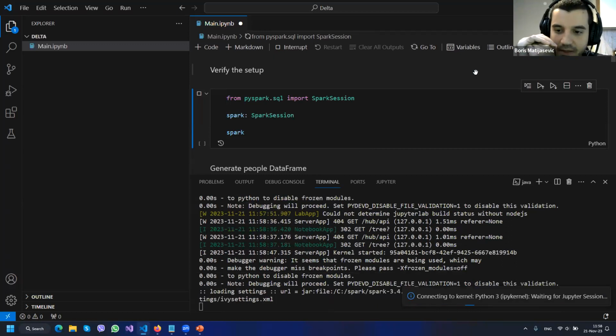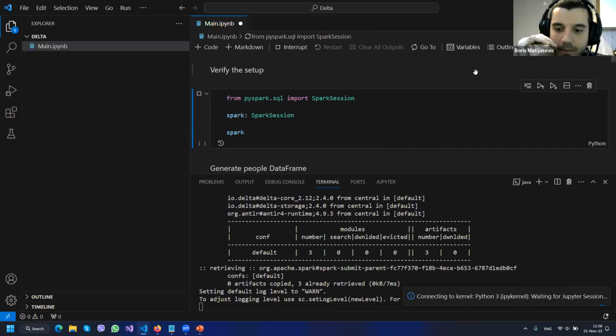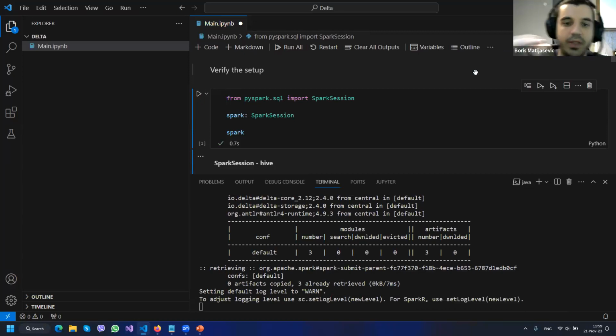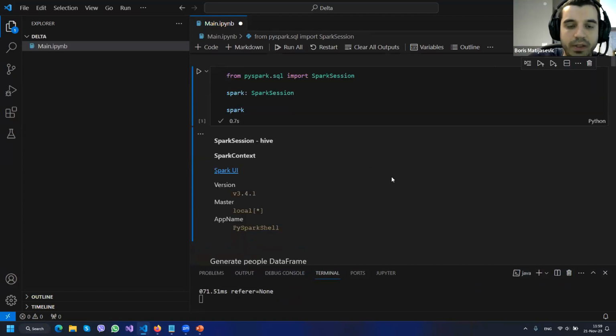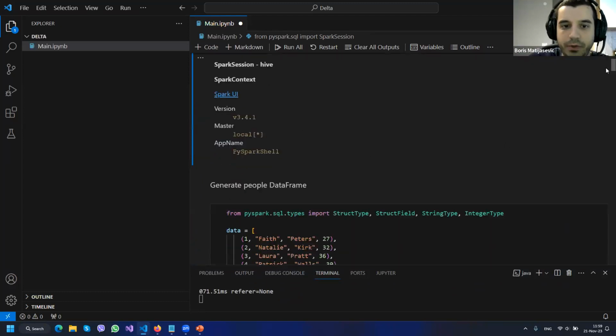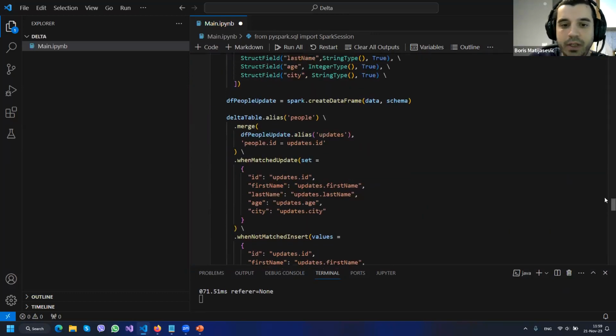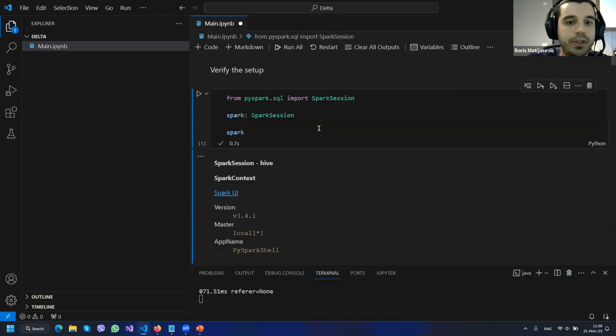Okay, so we have established our PySpark session. We can now minimize the console, and we can see the output of our first cell. Throughout the demonstration, I'm going to execute a lot of cells here and explain everything that's going on. And we'll see the changes to our Delta tables and specifically to our Delta log, because that's the point of this demonstration. So here, PySpark grants us the default Spark session, and it's stored in a variable called spark. We can use that one.